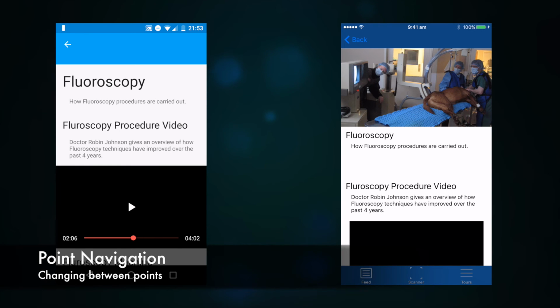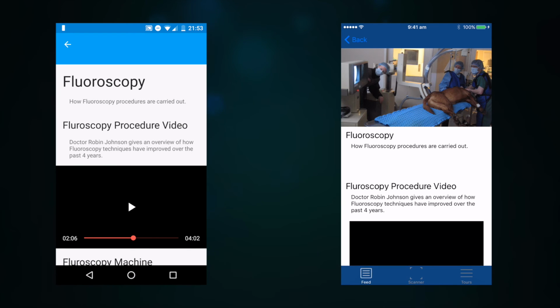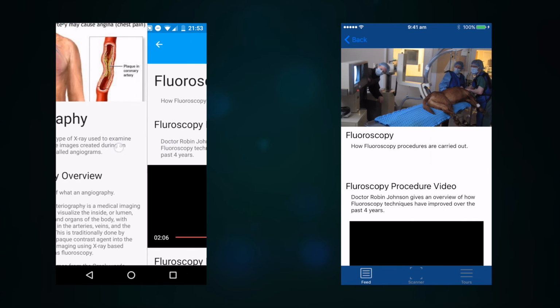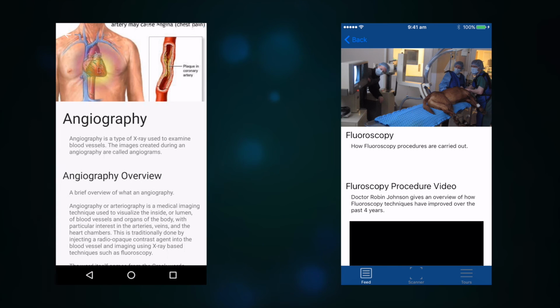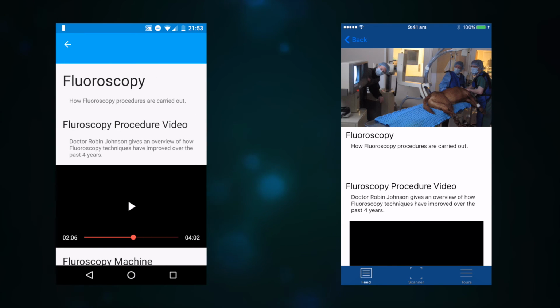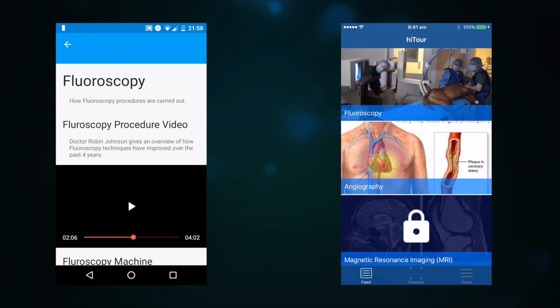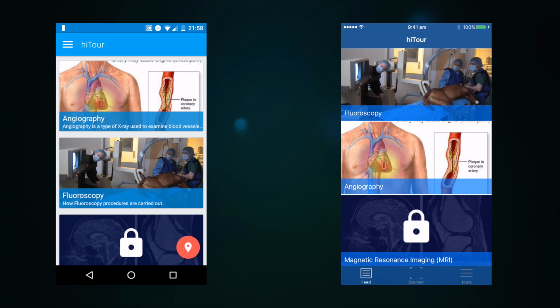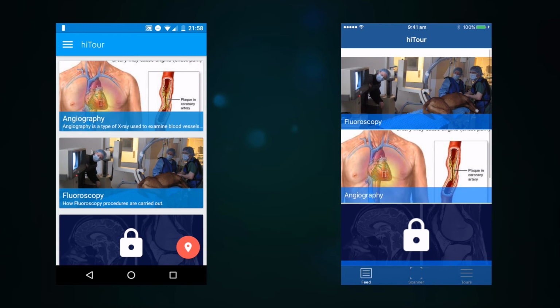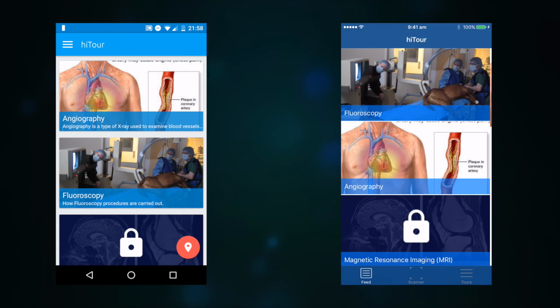While viewing content on the feed page view and more than one point has been unlocked, the user is able to swipe backwards and forwards to view the content for the other discovered points without having to go back to the feed page view. The user can navigate back to the feed view by pressing the feed button on the tab bar on iOS, pressing the back button located at the top left hand corner, as well as swiping the whole screen from left to right on iOS.